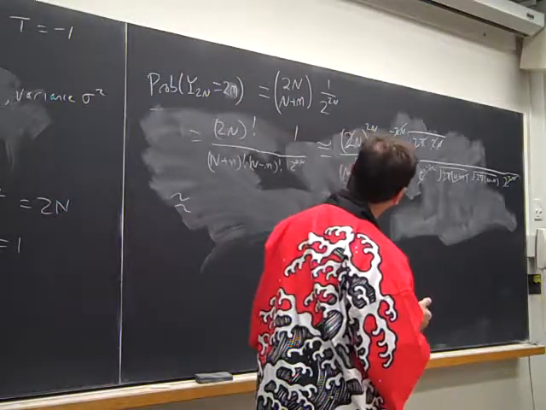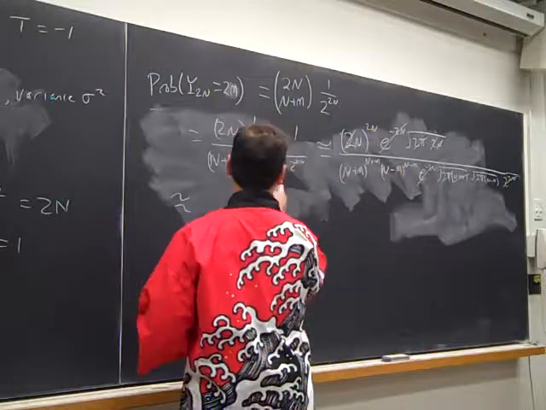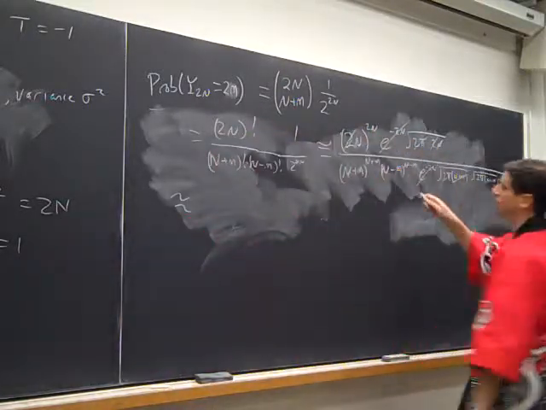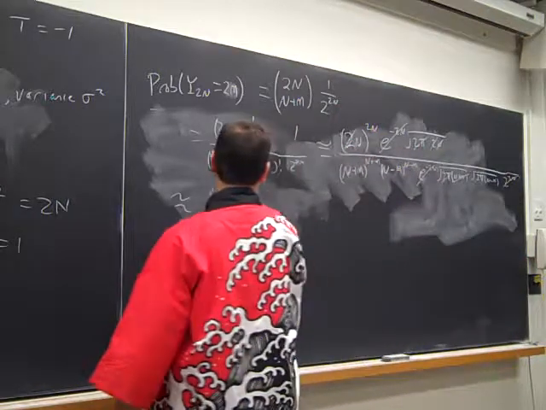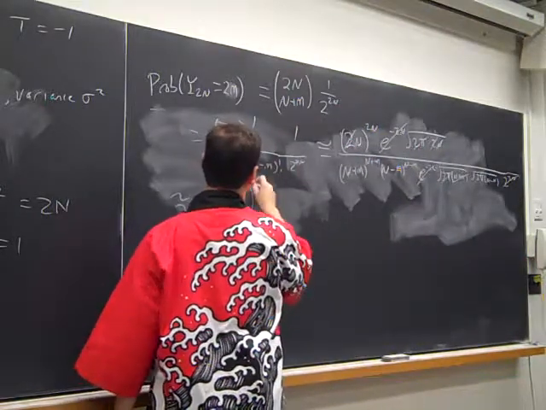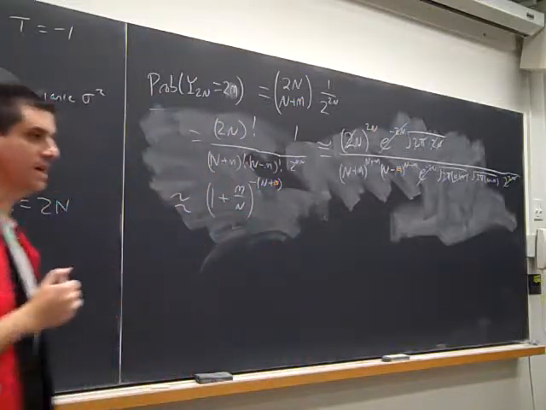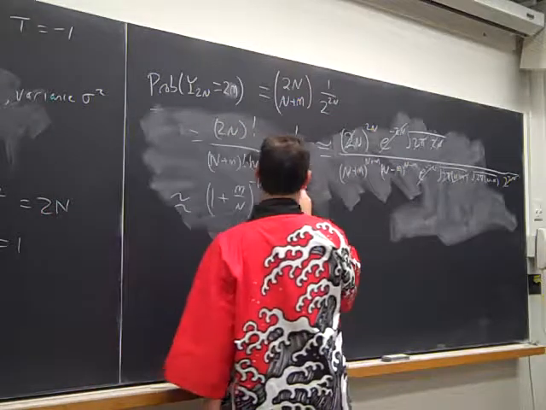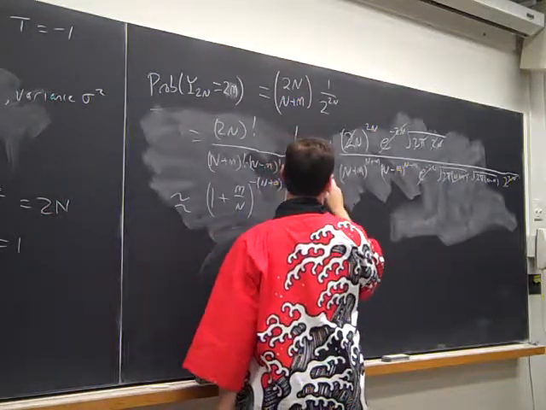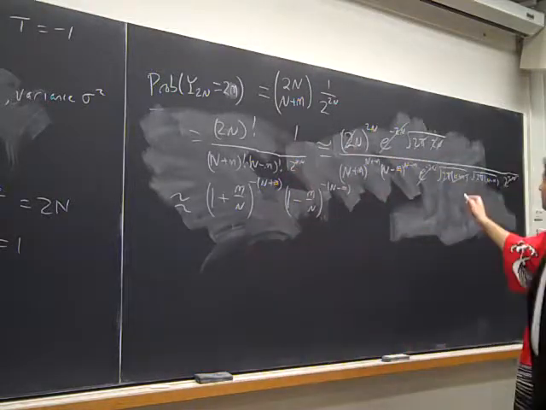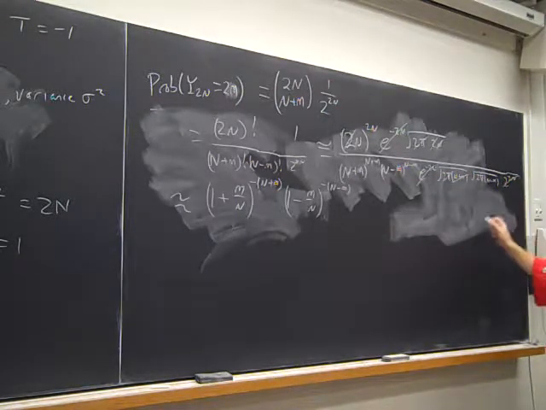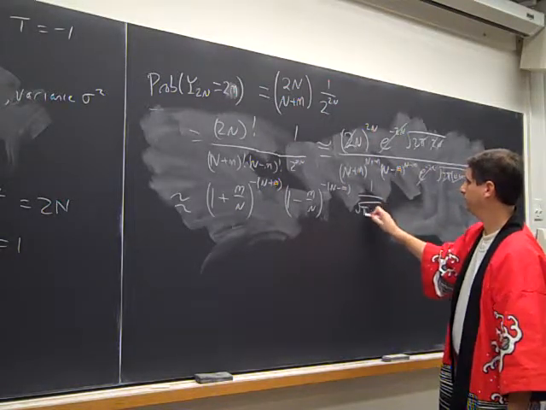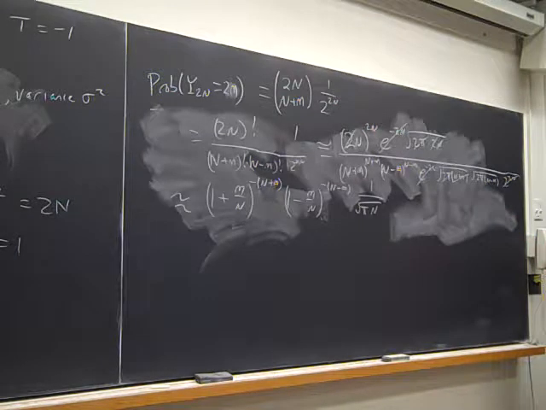And so what do I get? Actually nothing remains up top. The entire top is gone. What happened to the n to the 2n? I'm pulling out an n from here, and I'm pulling out an n from there. So the first one is I get 1 plus m over n to the negative n plus m. It's in the denominator, so I'm writing it as a negative n plus m. The next one is 1 minus m over n to the negative n minus m. Now what's left over? This is all gone. We said we're going to replace this with 1 over square root of pi n. Okay? So after the dust settles, this is where we are.